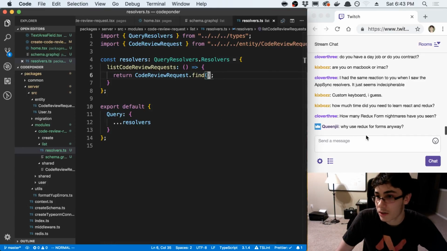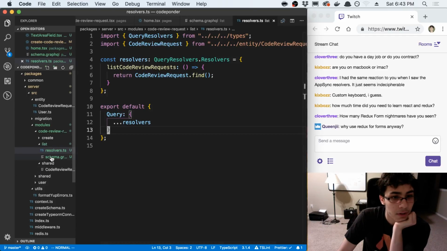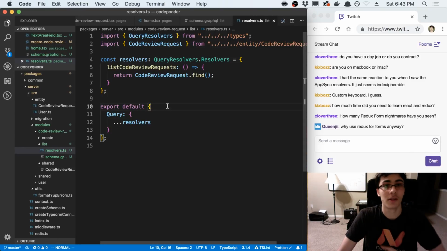Why use Redux for forms anyway? Yeah, not really a fan of it. I guess it could make sense if you want your form to be global across many pages, but even then.